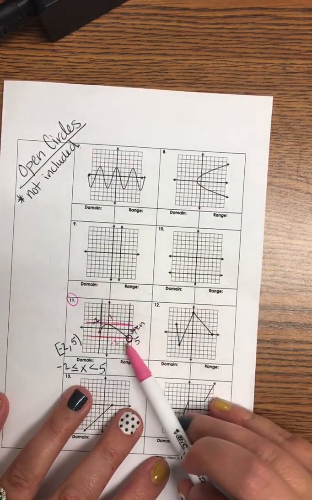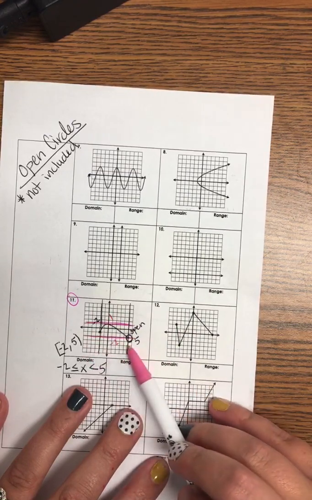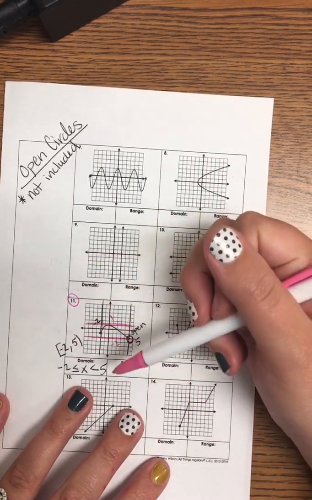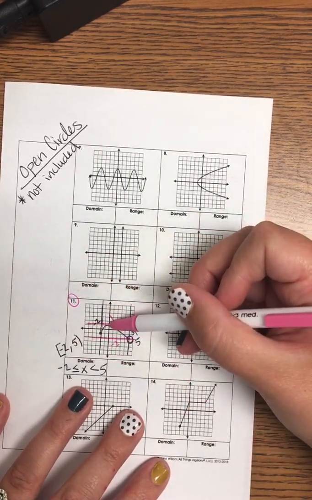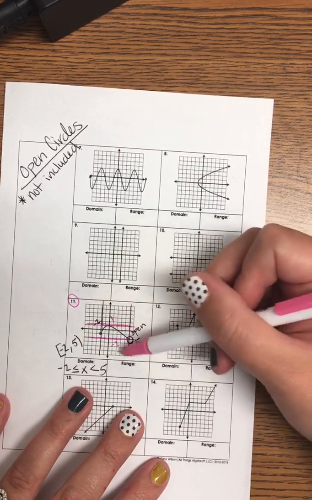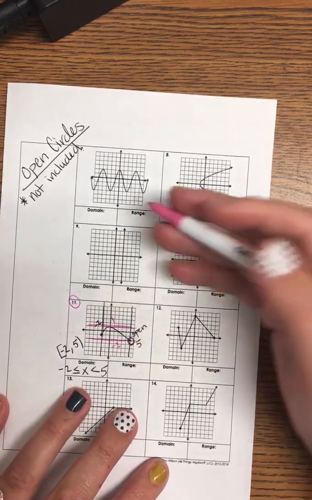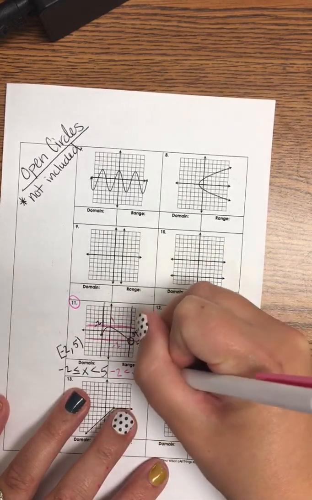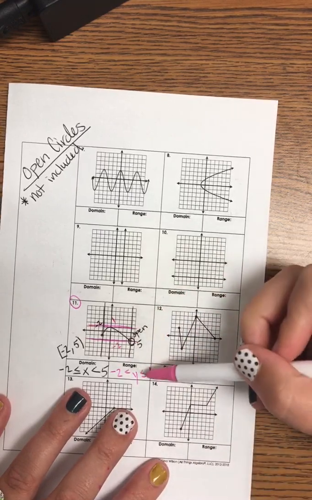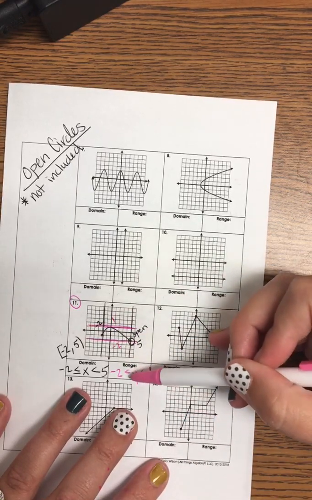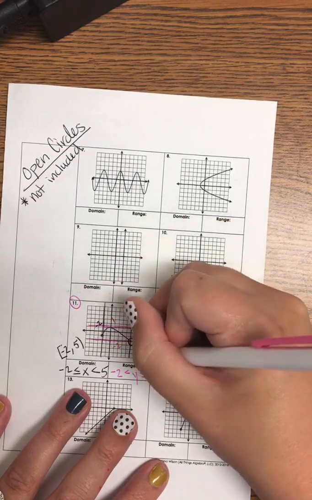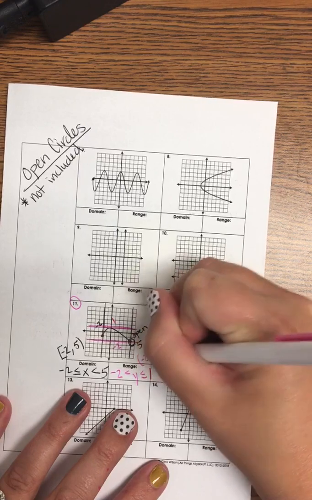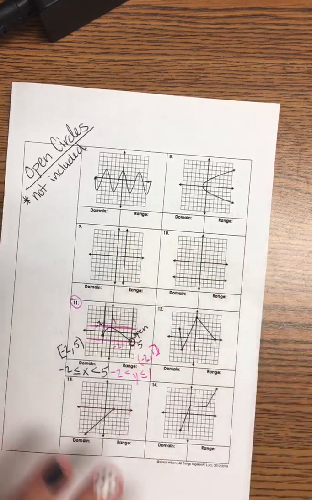Now, this is an open circle. So is the -2 included? No. So same thing as before. Some things are included, some things aren't. This is a solid line at the 1, so the 1 is included where the -2 is not. So -2 is less than y, no equal to, is less than or equal to 1. This is included because it's solid. This is not included because it's open. And this interval notation would look like this. A bracket at the 1, a parentheses at the -2.